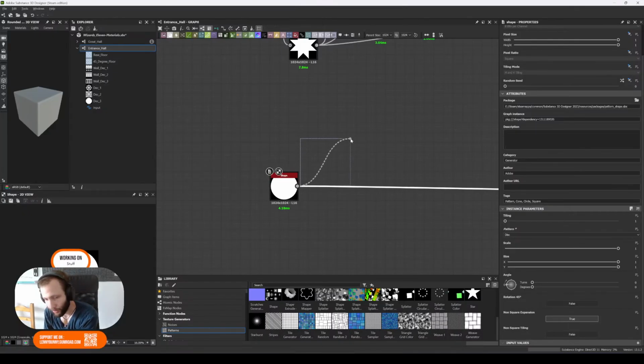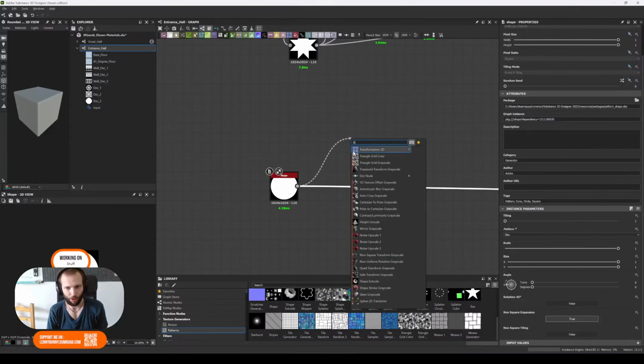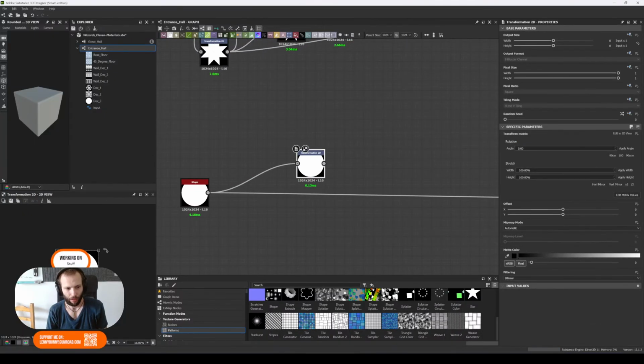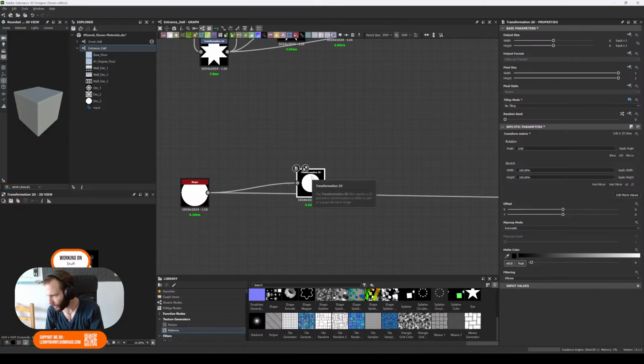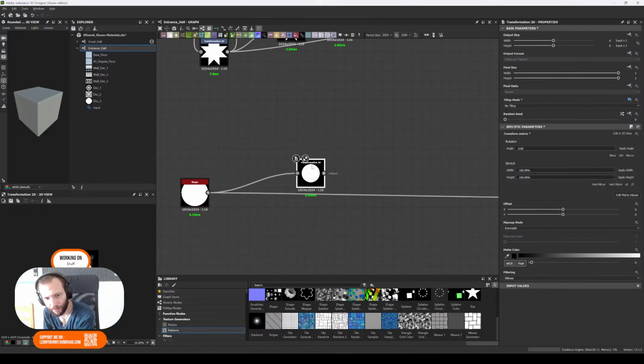Now let's transform it and put it no tiling. And this is the first one.